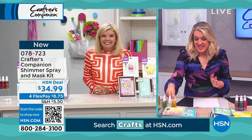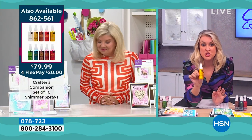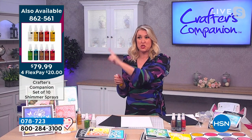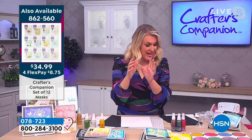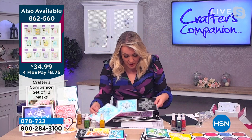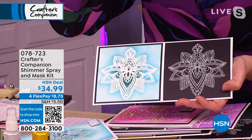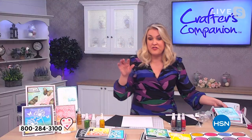These are absolutely immense. If you want to add a little bit of shimmer to anything, you want the shimmer sprays. We do have 10 colors in total — the mega bundle of all 10 sprays has just come up on the side of your screen. This is the first time we have had this back in stock in about nine months — we brought them in and they completely sold out. We've also done, for the first time ever, a mega bundle of these amazing masks. A mask works like a stencil — it's one big detailed design, and once you ink behind it, you're going to get this lovely background.